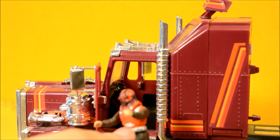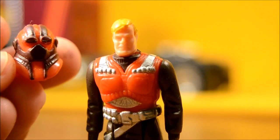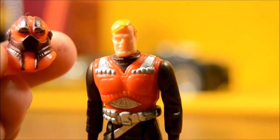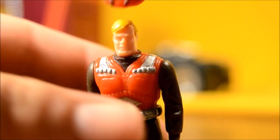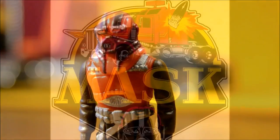As a kid, my favorite thing about MASK was the little guys. This is Matt Tracker — he's the leader of MASK. He actually came with two different vehicles. This is his Rhino version, that's the sort of red and brown outfit, and he came with a mask or helmet. Each character had a unique helmet. Sometimes different versions of the helmets existed based on different sets. Matt comes with two different masks based on which vehicle he comes with, and the masks gave them different powers. The one thing I liked about this mask is it's the one that's in the MASK logo.